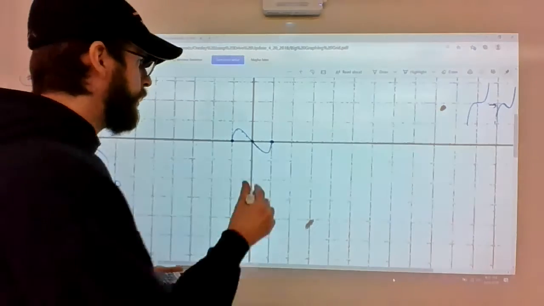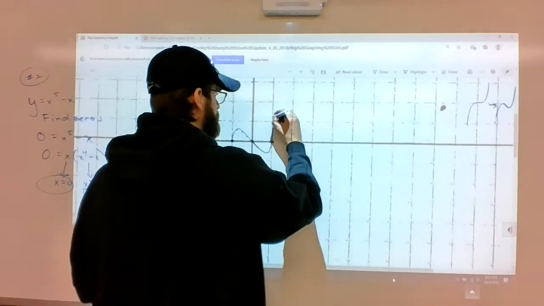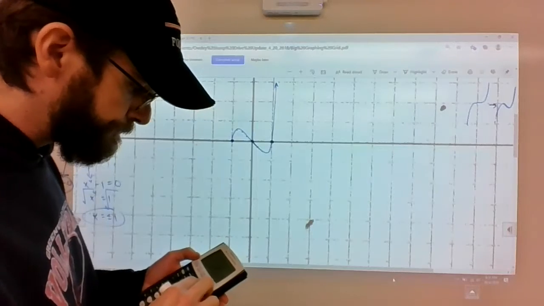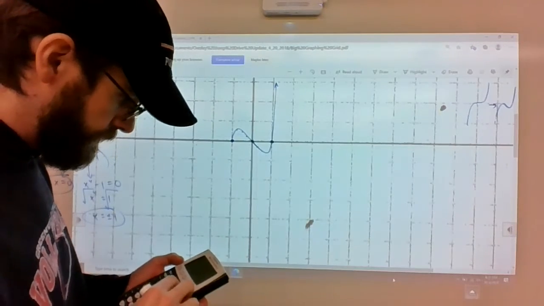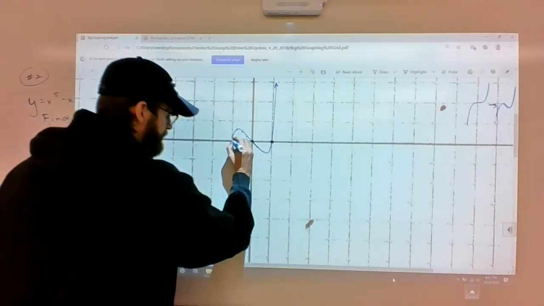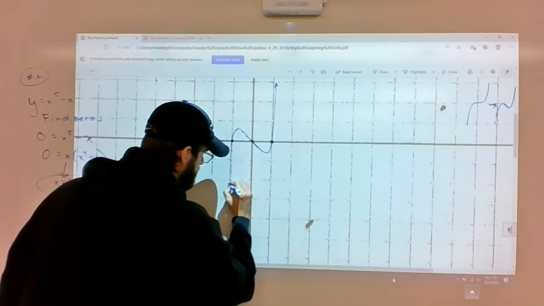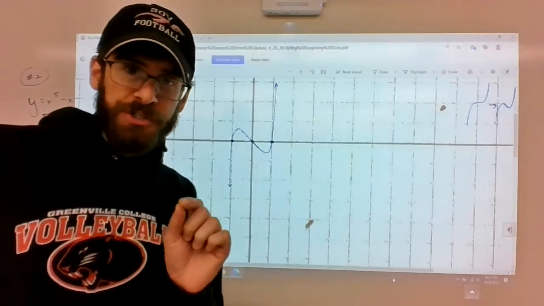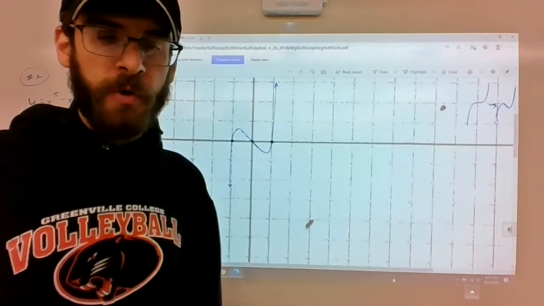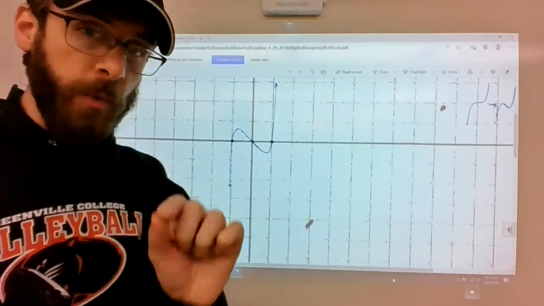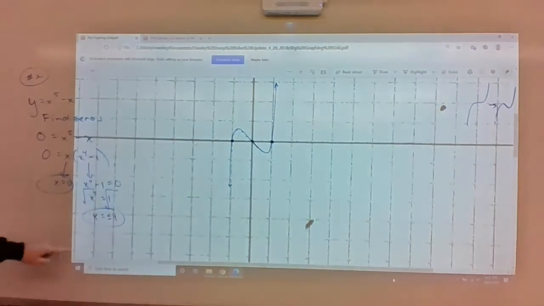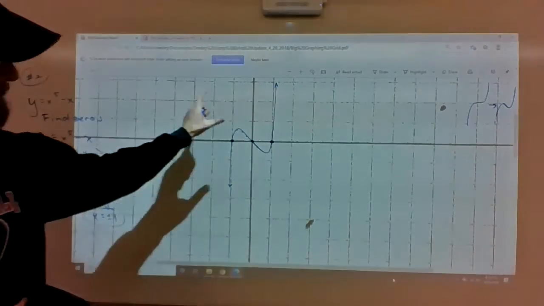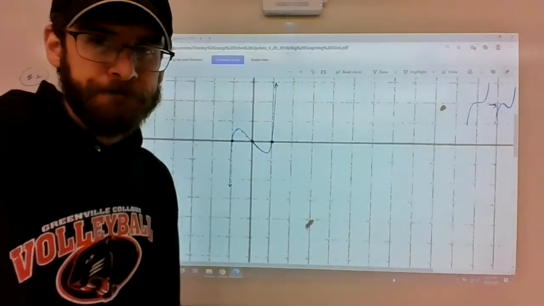Wow. Okay, so it just shoots up so quickly. And if you plug in -2, it's -30. So it's going way down fast. So there's the graph for number 2. What I really want you to be able to do is not just straight go to the table right away. What I want you to do is show me that you still know how to find the zeros using algebra techniques. Then plot the points in between them.